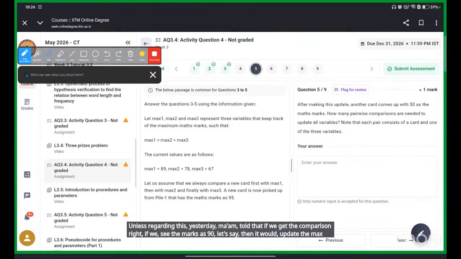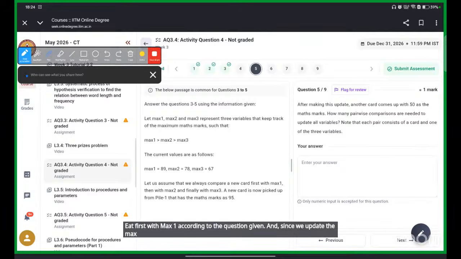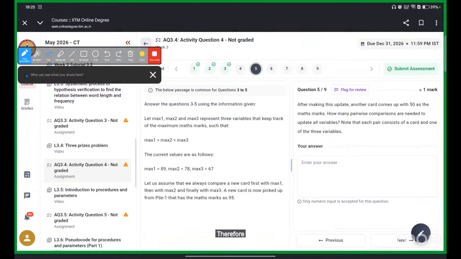So we have to compare it first with max one according to the question given. And since we update max one to 90, we have to update it 3 times because of max one, max two, max three. We have to update it all. But the comparison is only one.